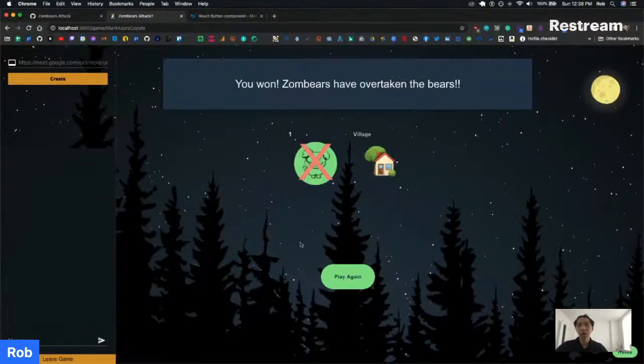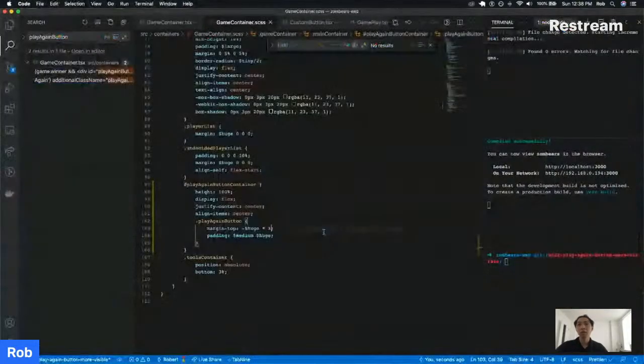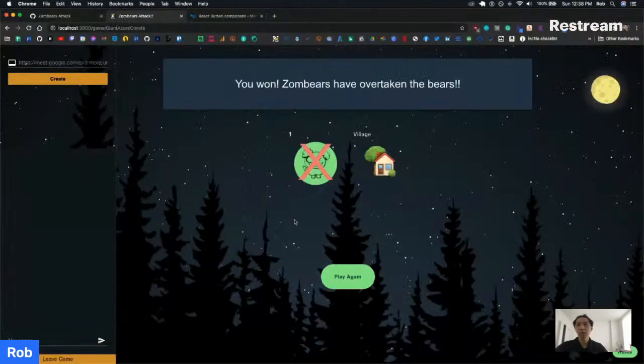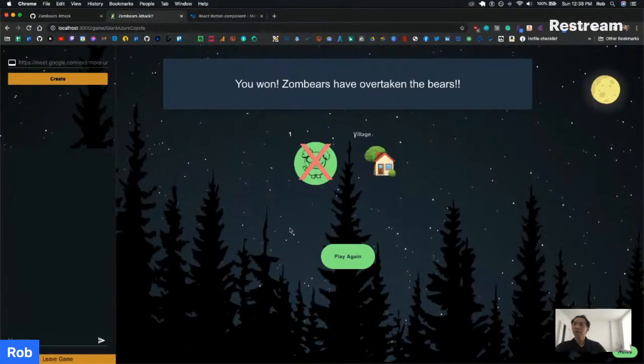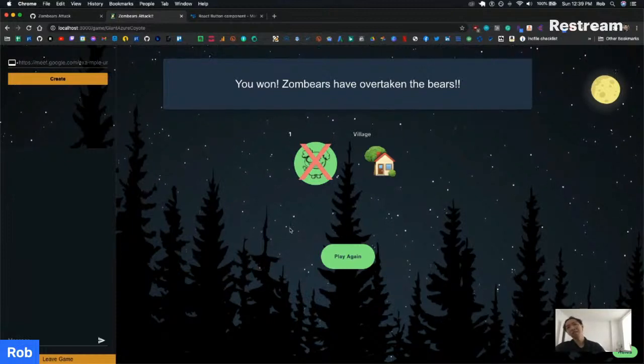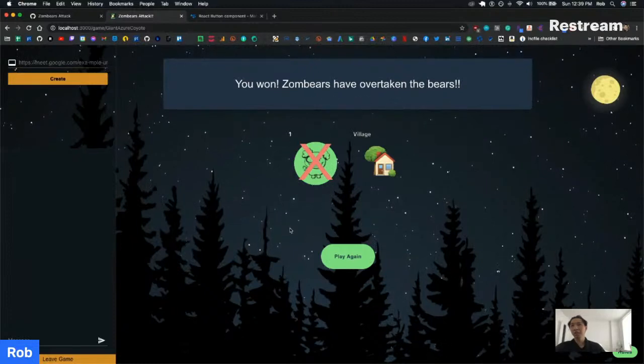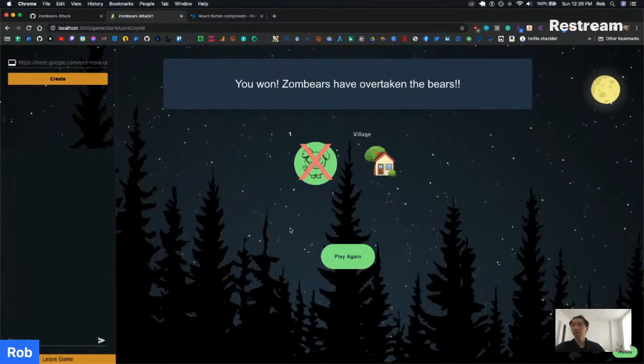Let's do 3. Oh, nothing happened. Okay, just move the whole container. That's, okay, there you go. That looks like a better spot for it, honestly. It's not centered to anything, but it just feels better. I'm going to leave it there.